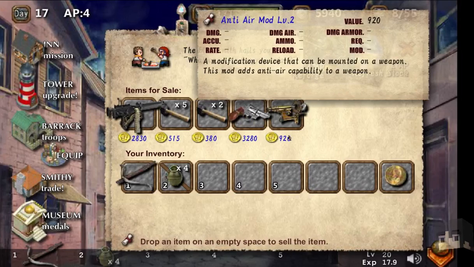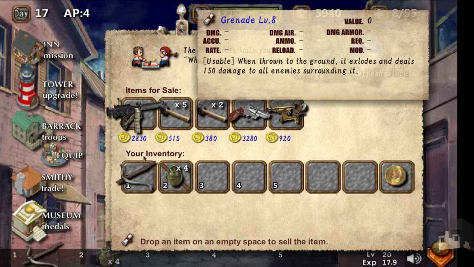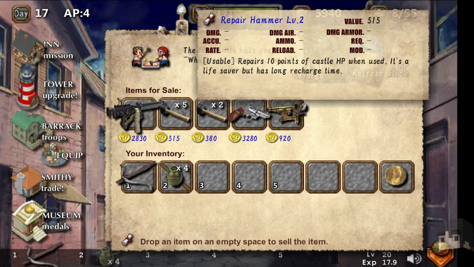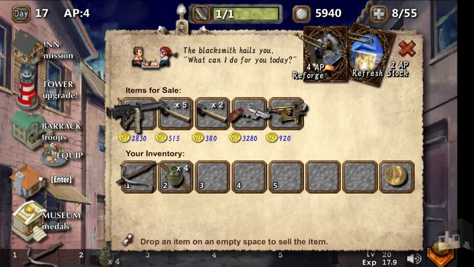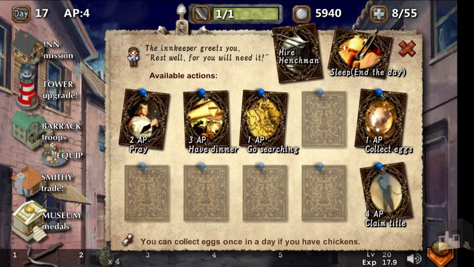What's this? Anti-air. Revolver Mark 4, small gun 14. Yeah, okay. Okay. 10 points. 10 points. Which is this for? 1450? Yeesh. Okay. Didn't get anything for luck, by the way. Alright.